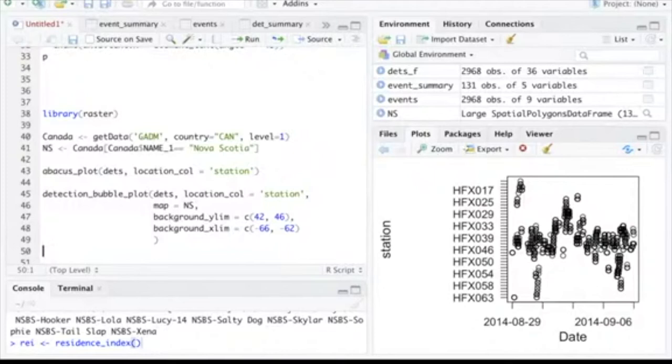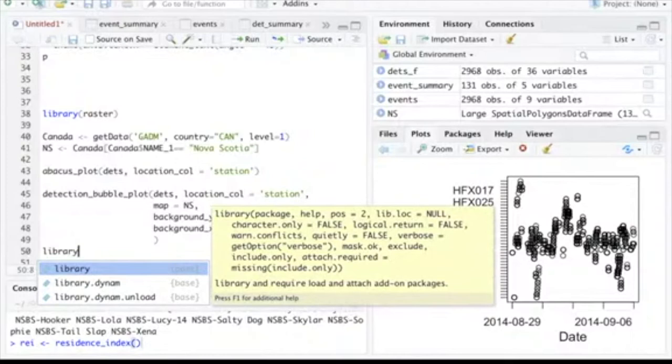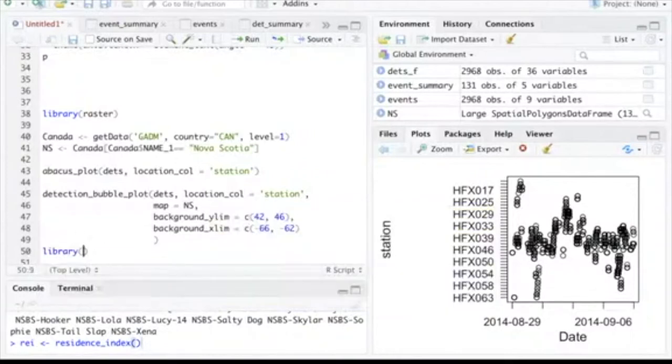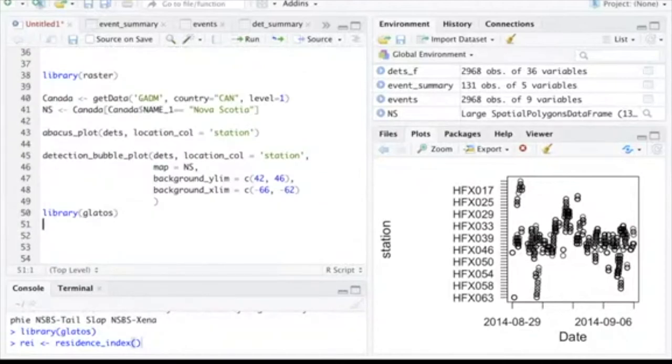I'm going to change gears a little bit here. Don't bother following along with this one, typing-wise, because it's only my special version of GLATOS that has this. We're currently in the works of making some crosswalks. I'm actually just going to copy and paste this because it's going to be a lot easier. We're working on getting crosswalks to different types of platforms. Our first one was VTrack, written by the people in Australia.